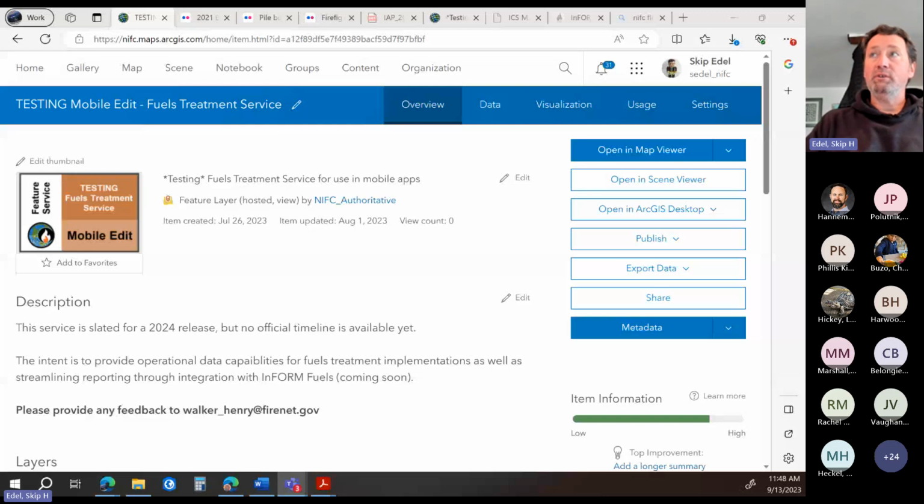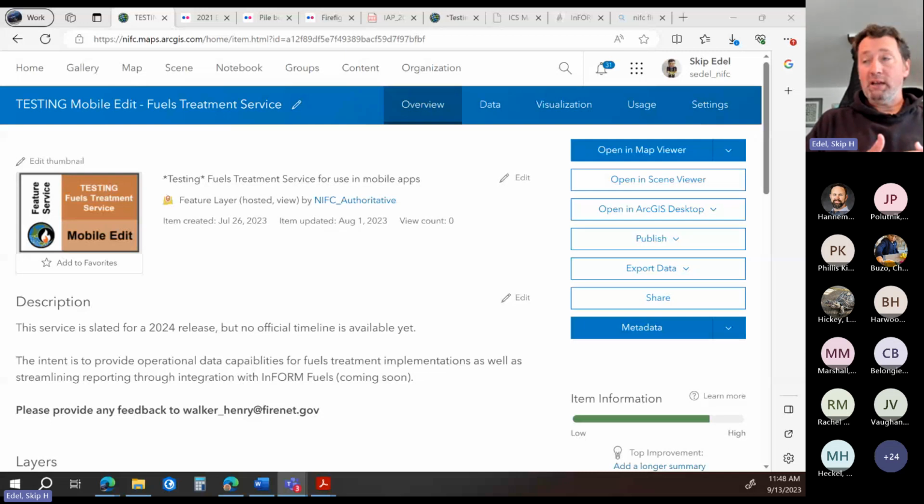We've already got folks out there in fuels land. If you're doing a prescribed fire, you've got to come up with a burn plan. That burn plan is going to have the map of the fuels. That's going to have information on where you're doing your lighting activities, where you're doing your holding, any roads in the area that you're using to get there, that kind of thing. So they're already capturing a lot of that information.